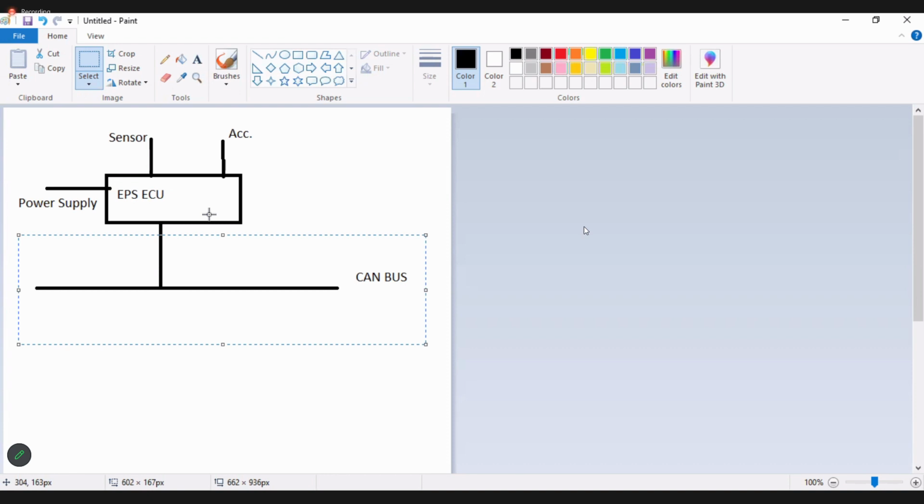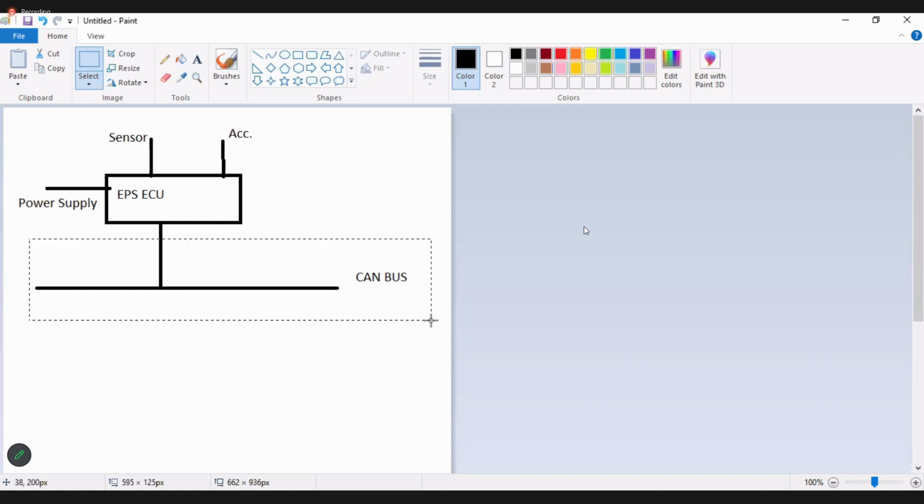Are you understanding what we mean by simulation? Did you understand? We don't have this actual vehicle network, because we don't have the complete vehicle with us. So this complete CAN bus will be a kind of simulation we are doing, so that whatever signals our EPS ECU requires for processing its work, we will simulate over the CAN bus to the EPS ECU.